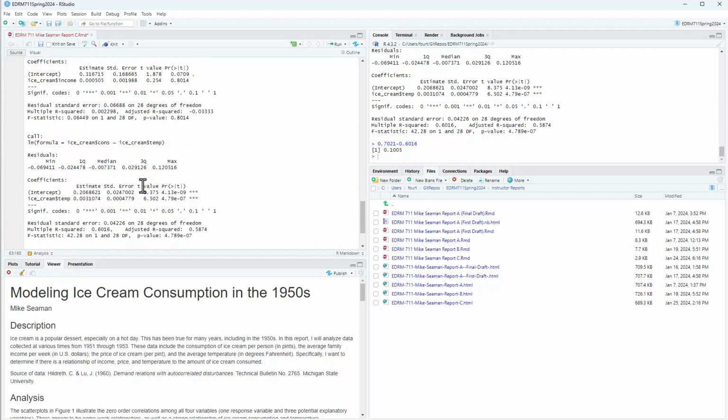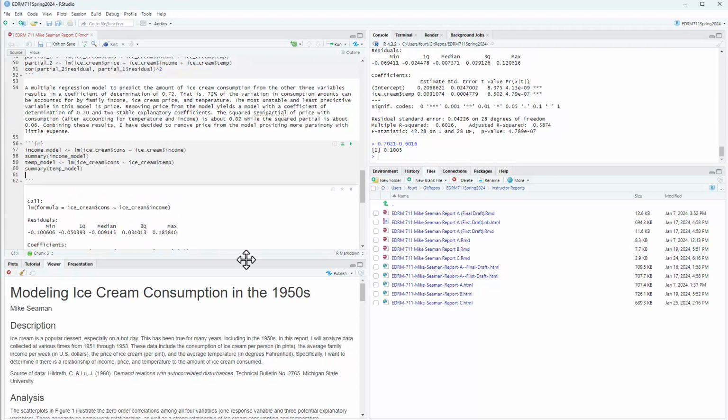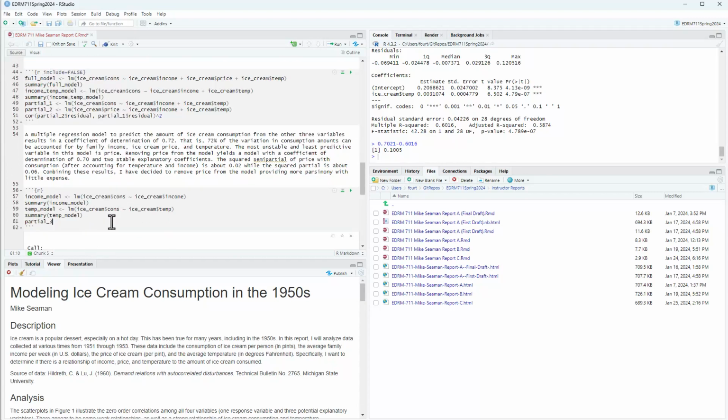Okay, so I need to calculate the squared partial now. I'll call it partial 3, not to be confused with the partial 1 and partial 2 up here. So what I want to do is remove temperature from ice cream consumption, and I want to remove it from income.